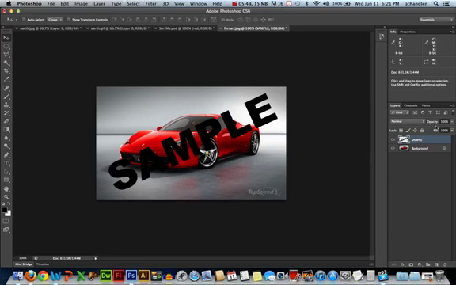So what I'm going to do is change its opacity. Now opacity is actually the opposite of transparency. Something that's 100% opaque is solid. So you can see the text here is solid because it's 100% opacity. If I go in here and type a new number, like let's switch it to 50%, it's 50% opaque. In other words, it's 50% transparent. They're opposites. So you can actually see the Ferrari through the text that is now 50% opaque.